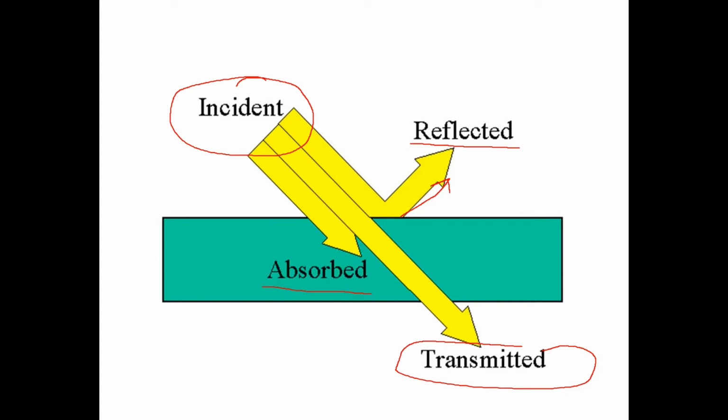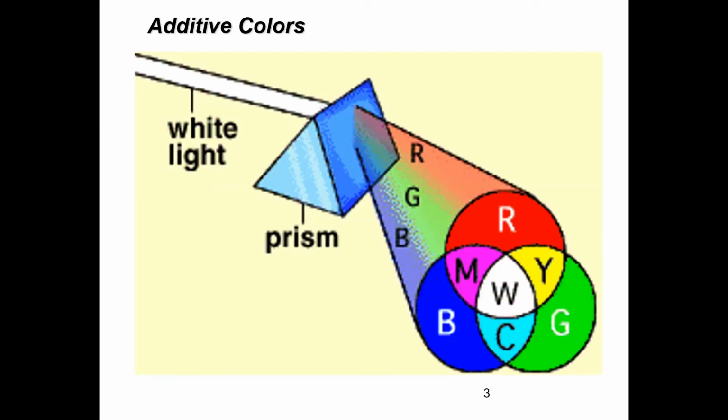For example, a mirror reflects almost all the light that strikes it, versus a black surface which reflects some of the light, or you wouldn't be able to see it, but mainly absorbs all the light. We'll come back to this concept throughout this unit. Back to color.